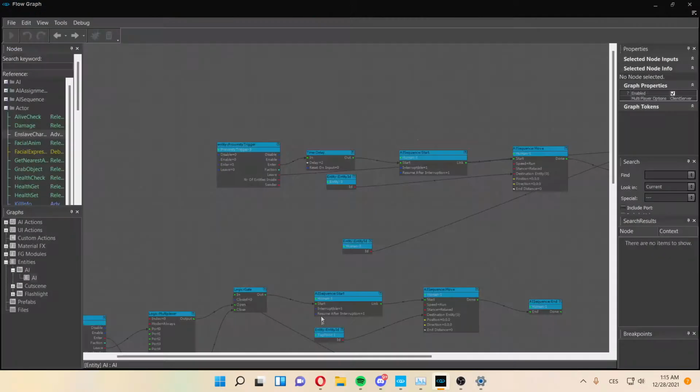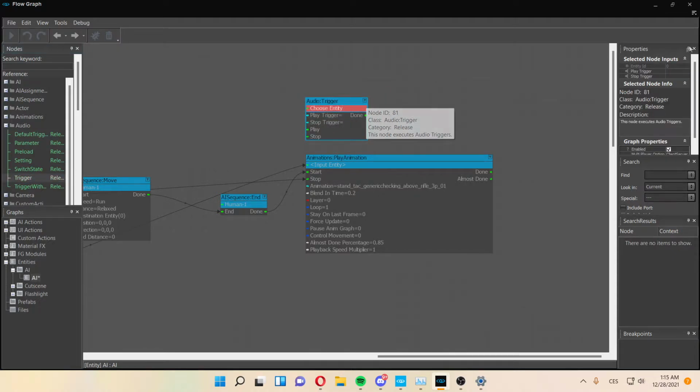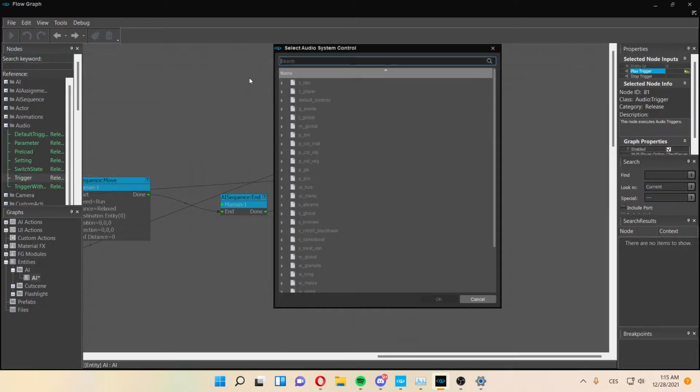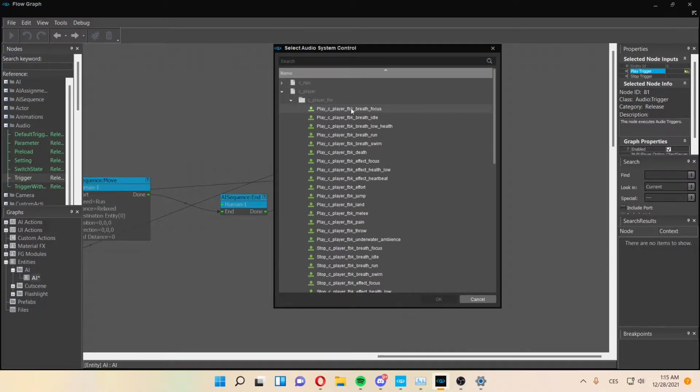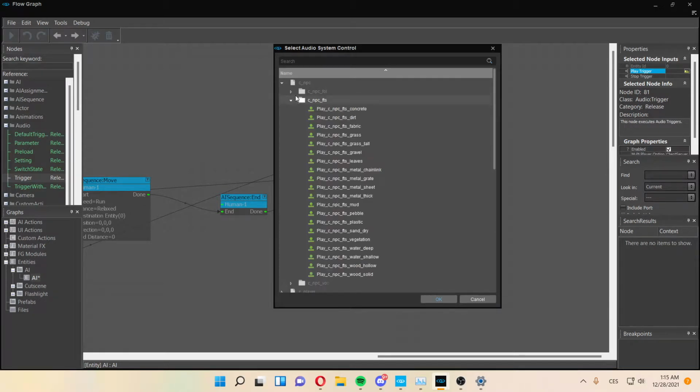You can also, if you have some kind of sound, go to audio, trigger. I don't really have any sounds. Let's see if there's any. That's kind of cool.